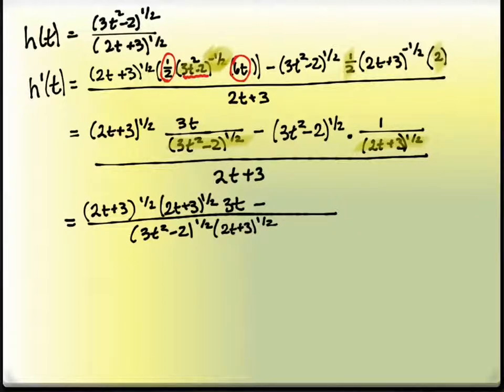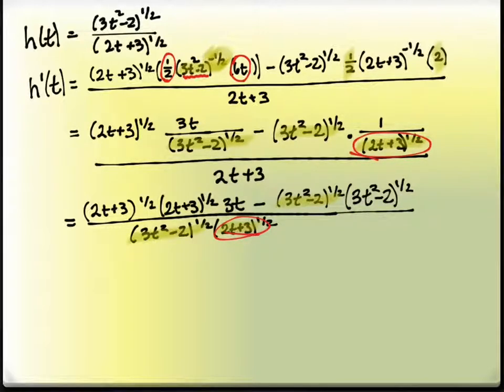Sorry. Okay, and then the other piece right here will still be here. So that's 3t squared minus 2 to the 1/2, which is what I'm multiplying the numerator and denominator by on this piece. 3t squared minus 2 to the 1/2. And then you can see the original denominator is there from before, right? And then the numerator is now being multiplied by the original piece, or the other piece that wasn't there too. So they're all there now. Common denominators are there. And all of this is over 2t plus 3.